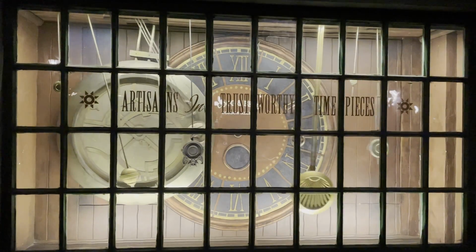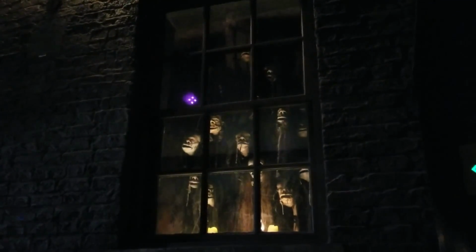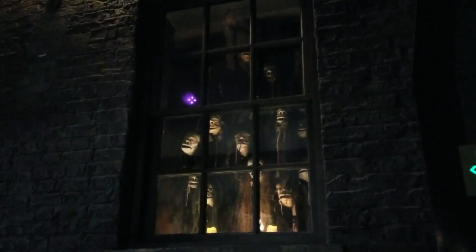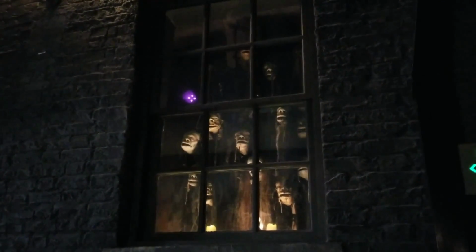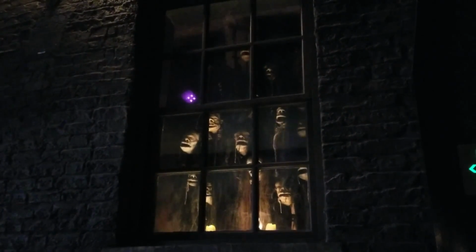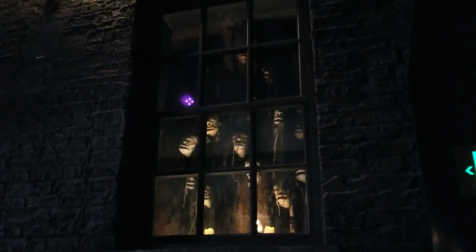But my absolute favorite Jaws Easter egg in Diagon Alley is back in the Nocturne Alley section, and you will go back in there and you'll see these shrunken heads that are part of the little interactive wand thing that you can do. The shrunken heads will sing different songs, and one of them that they'll sing is Show Me the Way to Go Home, the song that was sung in that famous drinking on the boat scene in Jaws. Absolutely love that they added that. I think it's a really clever detail.